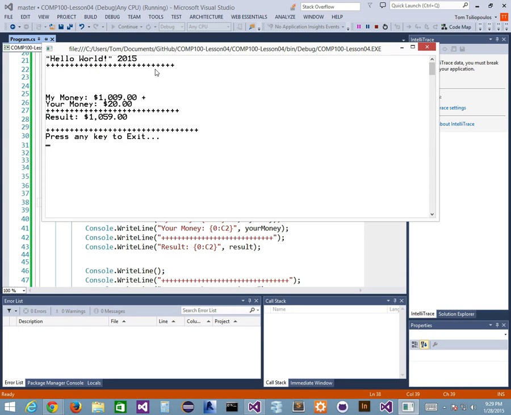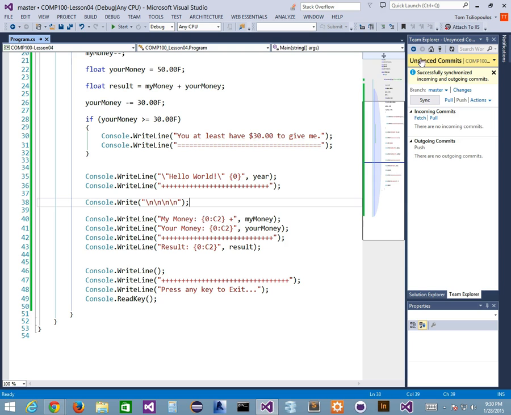There's a bunch of separation here, and I've done that with a bunch of escape characters, \n's, that push everything down. They give extra new line characters onto my stuff without having to do a console.WriteLine. I can use console.write if I want, and I can send the console a bunch of new line characters. They're escape sequences. They're special characters that tell the console to move things around and format it properly for me.